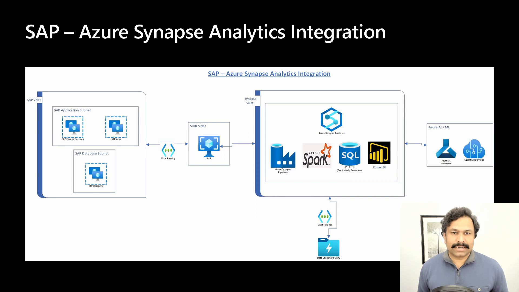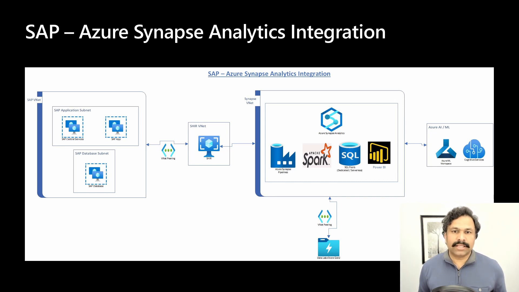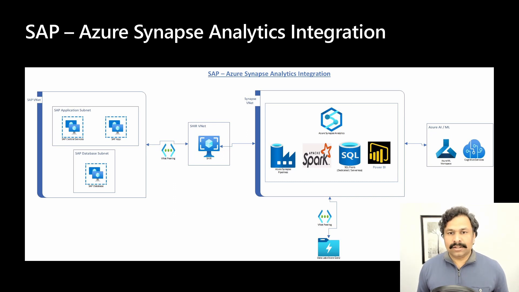Azure Synapse Analytics can be configured to connect to SHIR. The first step is to move the data either as a one-off data movement or periodically on scheduled intervals using Azure Synapse pipelines with the copy activity. Once the data is moved and stored into Azure Data Lake Storage, you can perform transformations using mapping data flows within Azure Synapse Analytics. You can also use SQL scripts, including both dedicated SQL pools — previously known as SQL Data Warehouse — and serverless SQL pools, allowing you to query the data in Azure Data Lake Storage using a T-SQL interface.